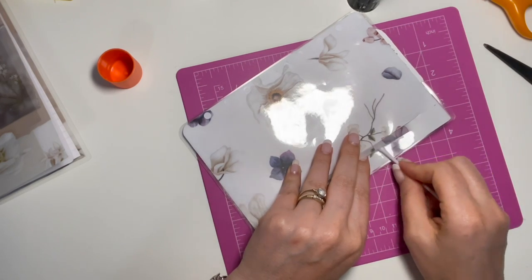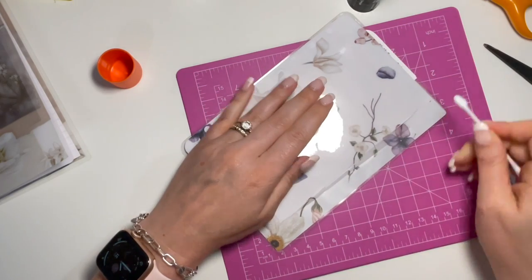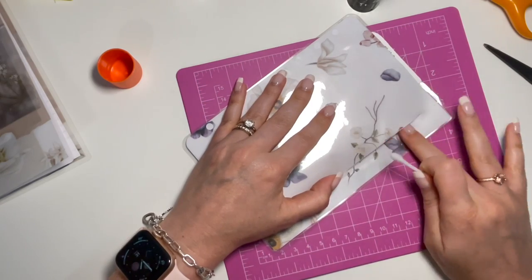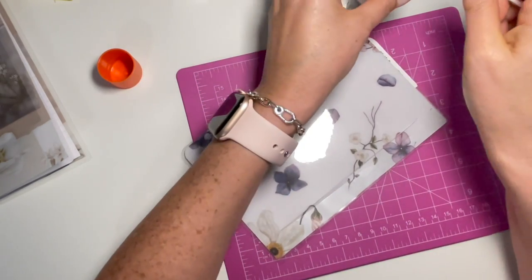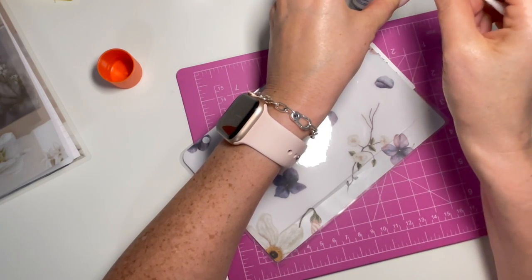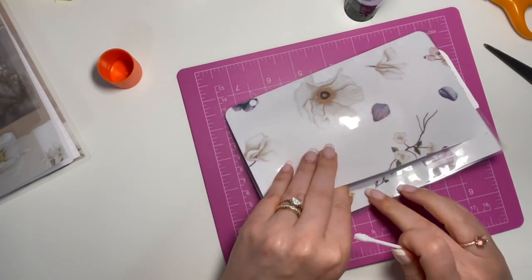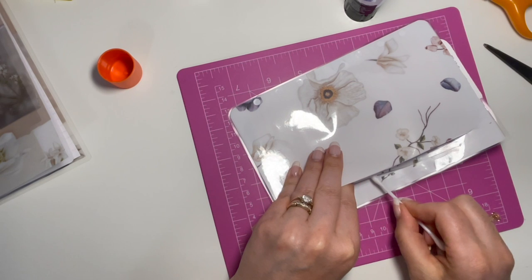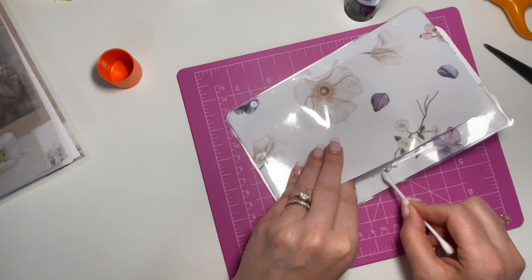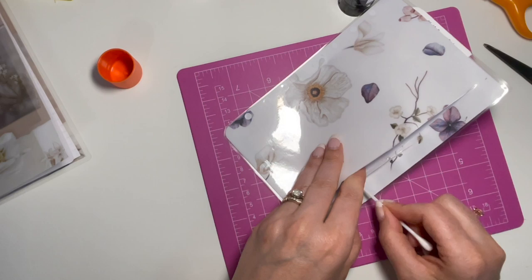So while I was getting my Q-tip, my husband just got home. He got the mail. So I had a package, so I will be doing an unboxing for you guys. And then my daughter got mail too, and she has been selected for jury duty. So she has to fill out an application and stuff. That's crazy. I wonder how they choose.